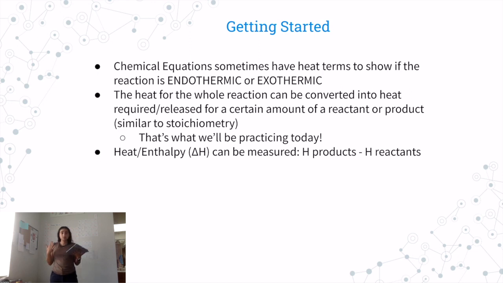So the basic calculation for heat or enthalpy that we're going to be using in this video is that the delta H is the heat of the products minus the heat of the reactants. When we learn other methods for calculating enthalpy, the calculations will change slightly, but this is what we're going to be using today.